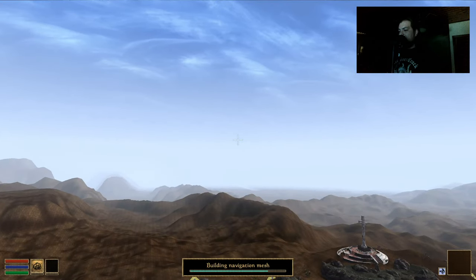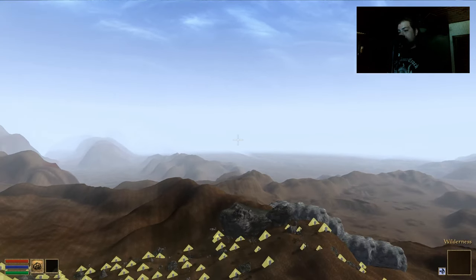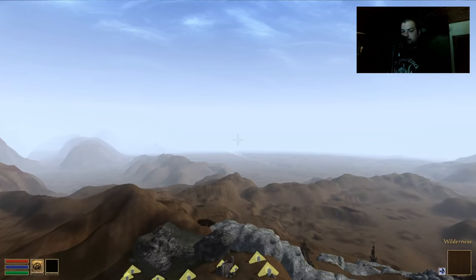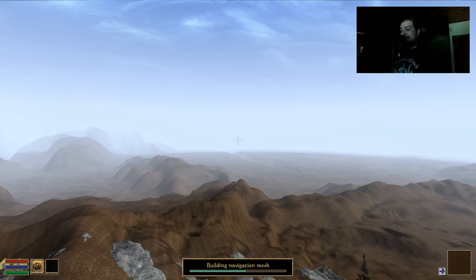All right, let's pick up the pace a little bit over here. As you can see, there's still quite a few meshes that are borked. But I wonder if the strip is still underwater. I think they fixed that, says Section 8. We're about to find out.